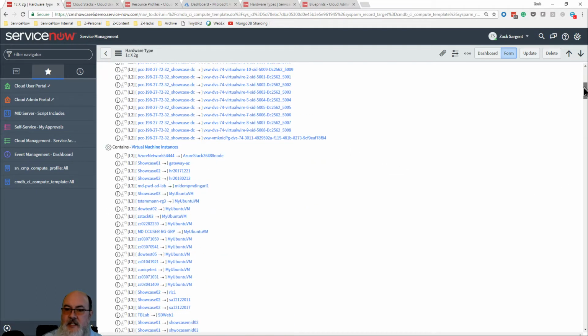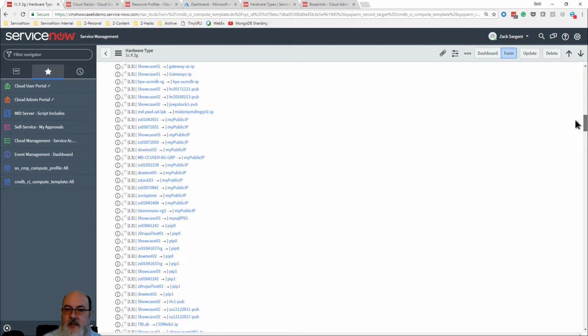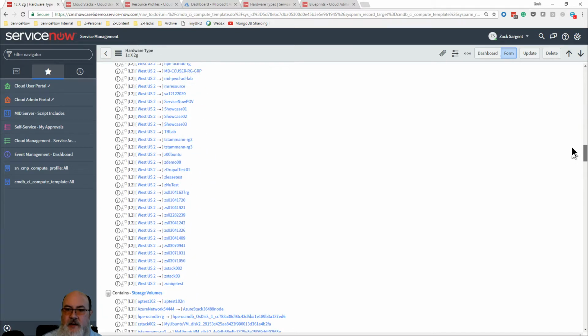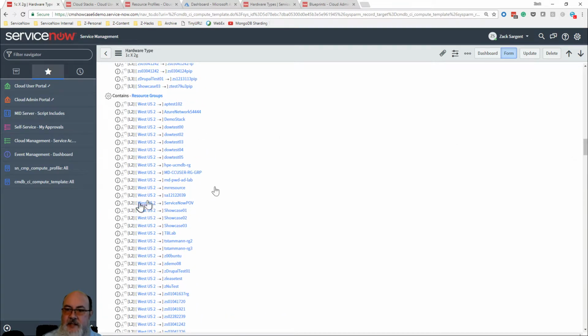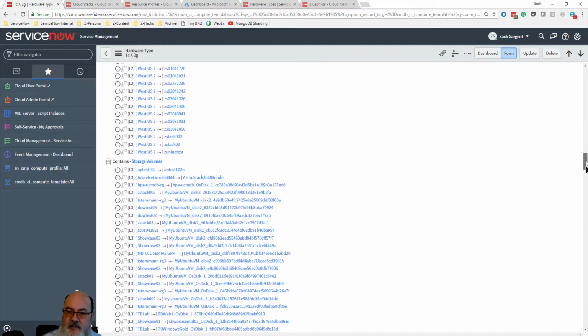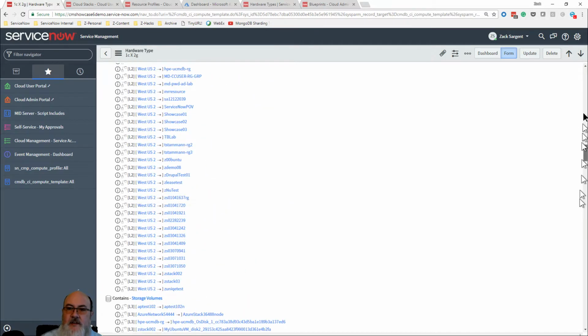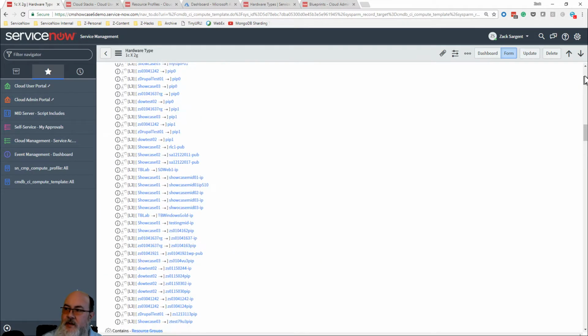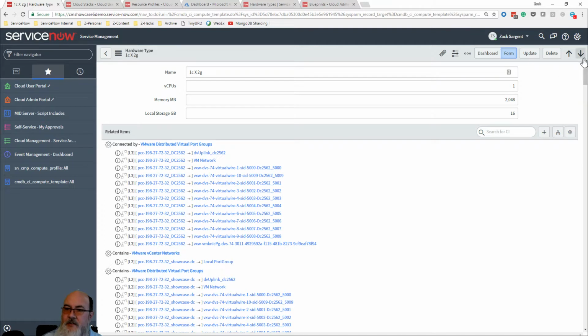So you can see these are related to VMware. And I think somewhere down here, resource groups, you can see Azure in here. There's probably a VPC on down the way. So the idea here is that I'm going to show you how to do this relationship so that the OS profiles auto-populate in the drop-downs when you have the right things in place. So I'm going to lower this a little bit.